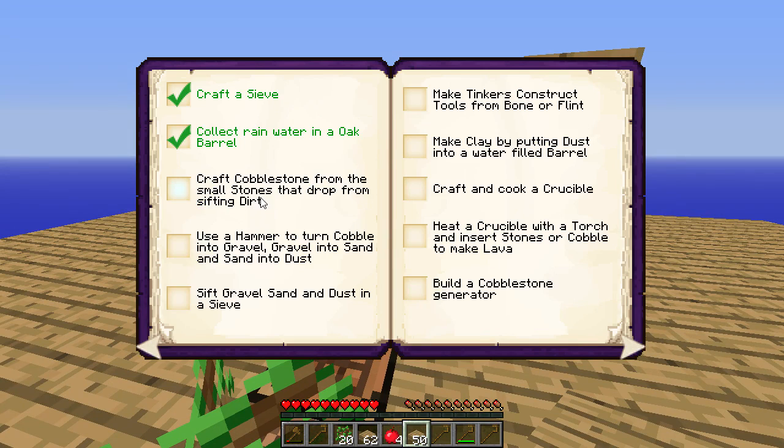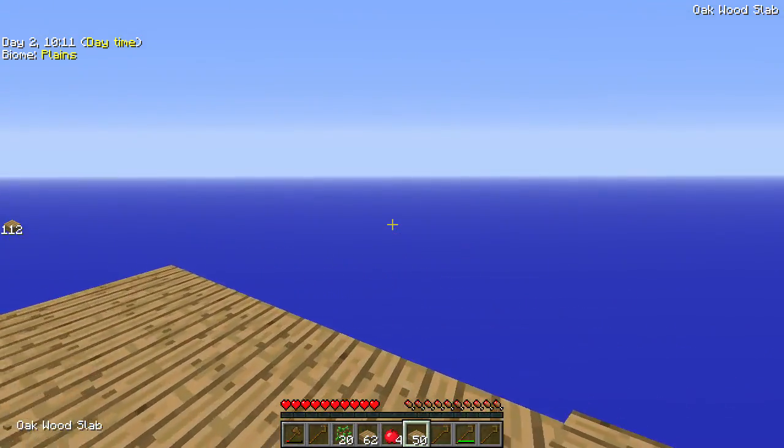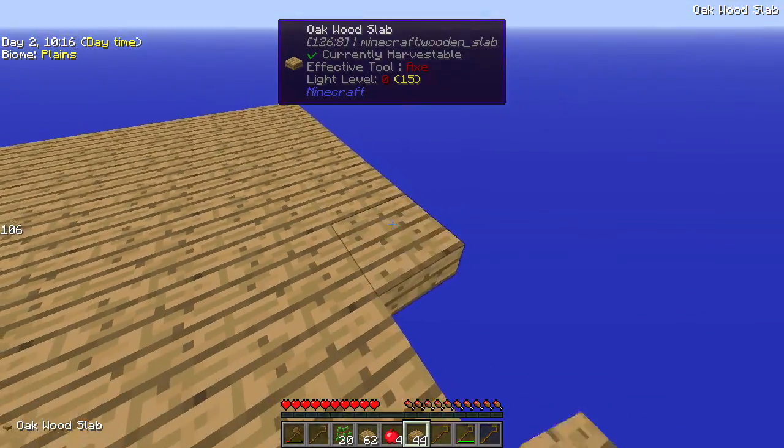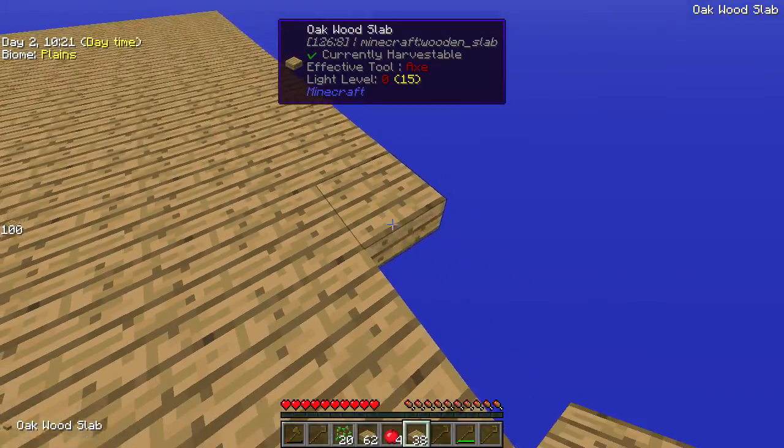Craft cobblestone from the small stones that drop from sifting dirt. So we need to do that. We haven't done that. We have done making a dirt out of the barrel. So we've done that, which is pretty sick. And we're gonna continue doing this.